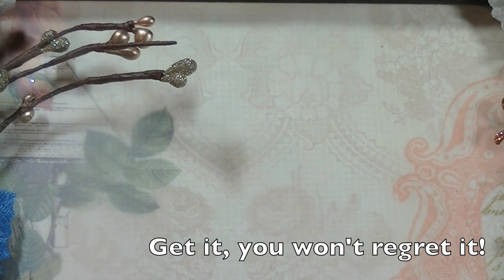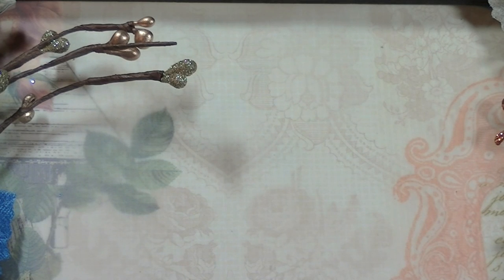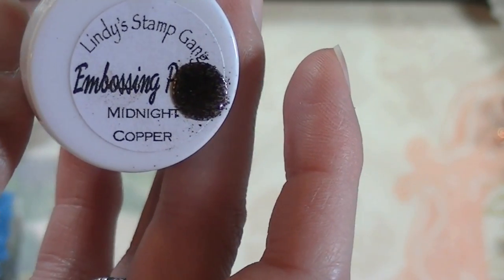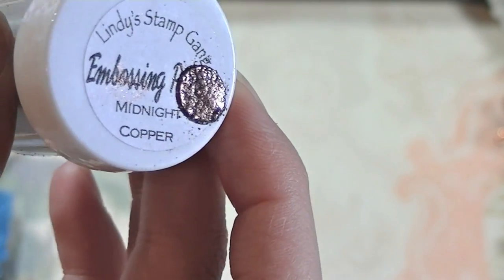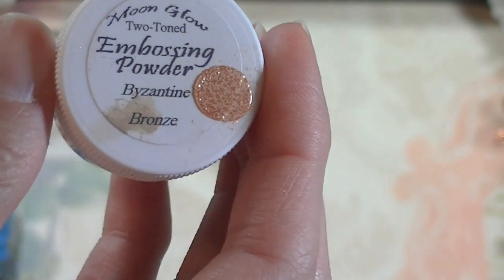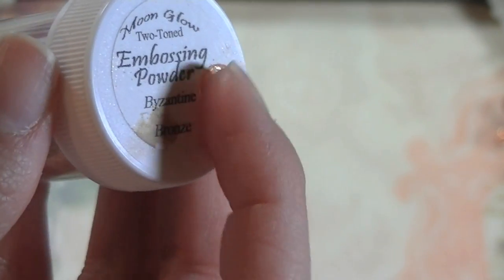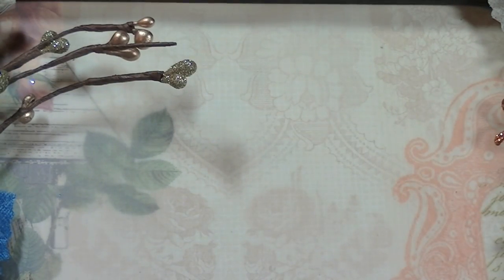I also used in the frame that you saw me color the same two Moonshadow Mists, and then I also used some embossing powders on it. I used the embossing powder Lindy Stamp Gang in Midnight Copper, and that's what it looks like. It's like a black with some copper iridescent to it. It's beautiful. I also used the Vicentine Bronze embossing powder, and it looks like that. So pretty. So these were the two embossing powders that I used in my project, and it's just gorgeous. I love it.